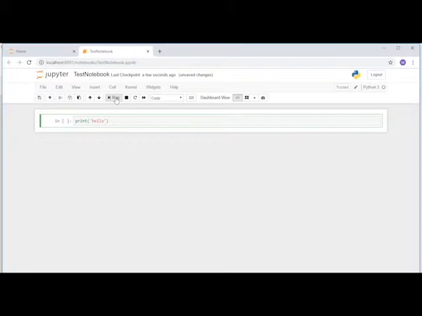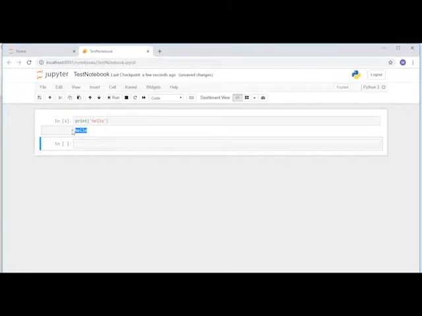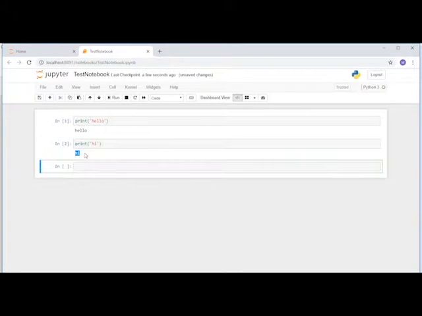So right here we're going to use print: print, parentheses, hello, and you see underneath it prints out hello. Then here's another example, print hi. There you go. So that's a little example of what Jupyter Notebook brings.